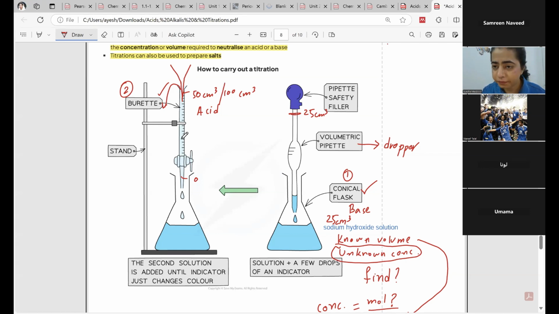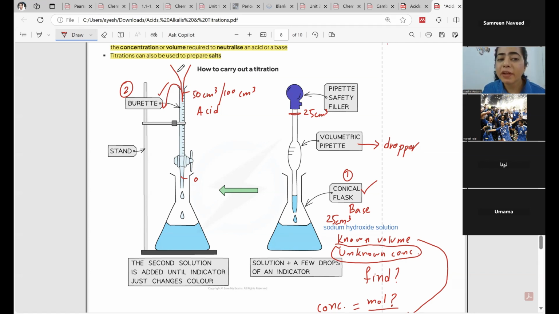Miss, the funnel is used to separate the solution, right? Separate the solution? No, no, no. The funnel is used when we are doing filtration. It holds the filter paper, so it is used to separate a solid and a liquid, right? That was the filtration method, in which the funnel was used to hold the filter paper to separate the solid from the liquid.